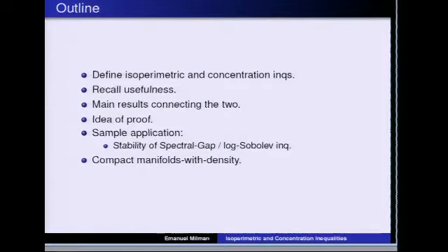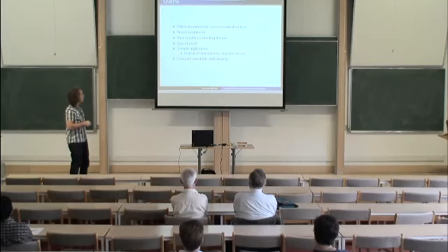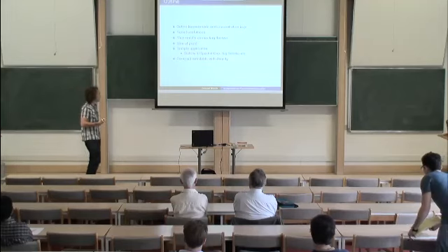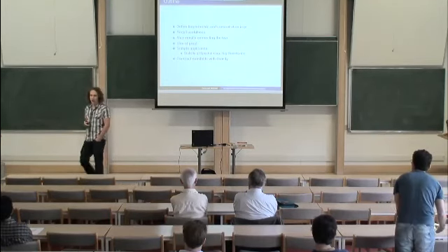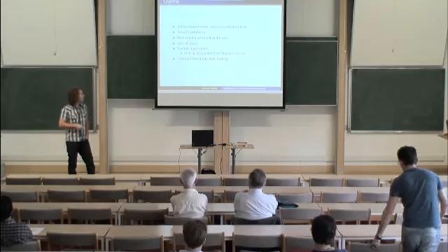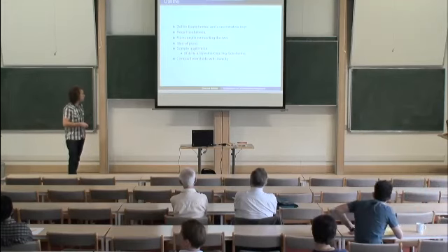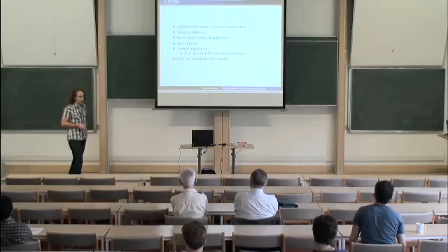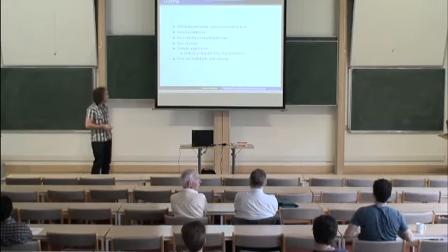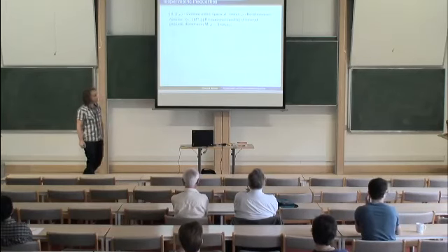I hope I'll have time to give you some brief idea of the proof, but certainly I'll try to save some time to speak about a sample application of these main results, which would be an application to the stability of the spectral gap or log Sobolev inequality. I'll explain exactly what I mean by this. And towards the end, I hope I'll have time to speak about something new related to compact Riemannian manifolds with density.